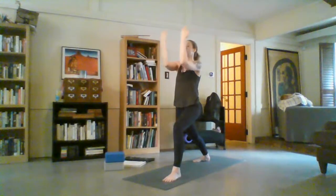Warrior one. Now, if this arm position, you're just not feeling it, you can bend the elbows and do goalpost arms in warrior one. Totally a great way to practice, especially if you have any sort of shoulder injuries going on. We'll be here for a couple more breaths, so we can even take that goalpost arm movement if you feel like it. If you do, bring the arms together. And then inhale, open. Exhale, close.